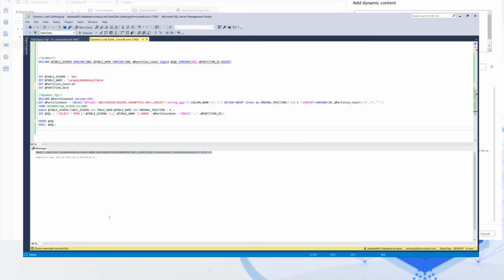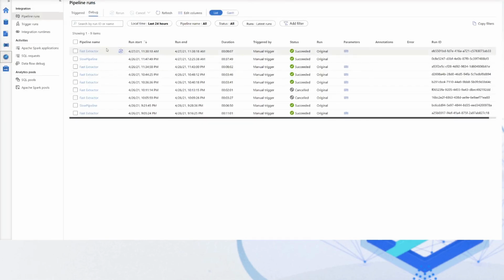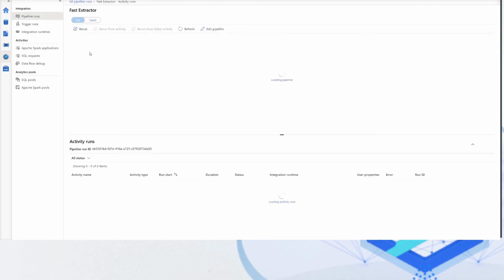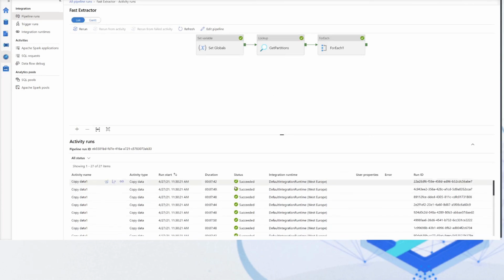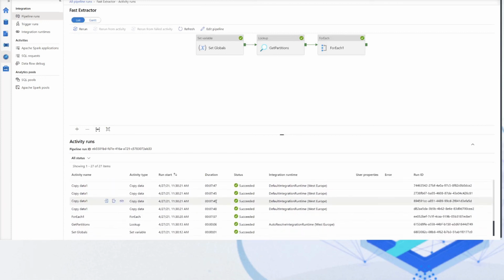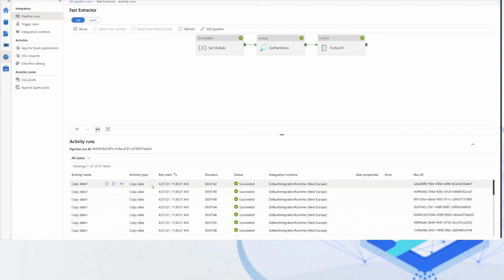Now, effectively, if we go back and look at how this actually gets executed, or what the actual result is, if we go back to monitor, this should be completed. Yep. So you can see again, completed in 8 minutes and 7 seconds. All it did was just copy, and you can see it ran all 24 in parallel.